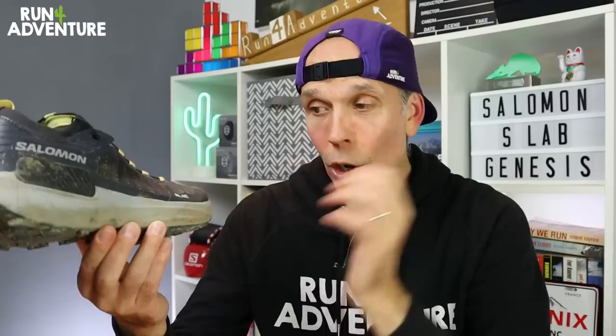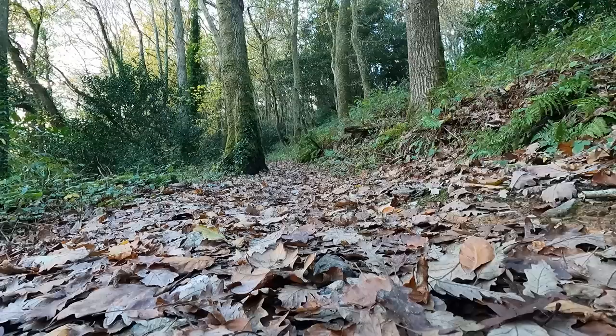Really good levels of protection underfoot from that midsole as well. And I think where that compound is a bit firmer, you do feel quite a bit more connected to the trails when you compare it to that slightly softer midsole on the Ultra Glide.